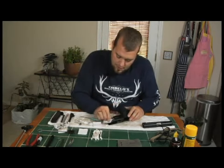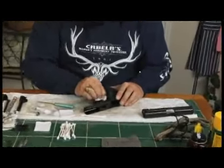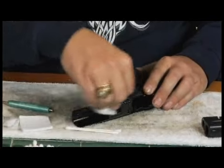I'm going to wipe the outside of the frame and get the side of this accessory rail here, and do the side of the trigger and this right side of the trigger guard, and this rail again.